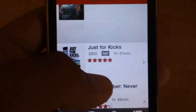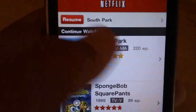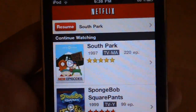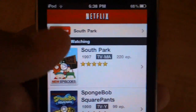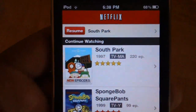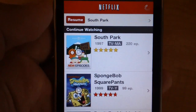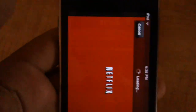I want to show you guys a key feature that I think makes this app amazing. When you first open up the app, all the way at the top it'll say 'resume' — this will be the last show you've watched on the Netflix account. What I really like about this is that I was watching on my PlayStation 3 last night, and the app will remember exactly where you left off on the PlayStation 3. So if you didn't finish an episode but want to continue it on your iPod Touch or iPhone, you can just click resume. This works on the 3G network, 4G, and Wi-Fi — obviously this is an iPod Touch so I'm running Wi-Fi.